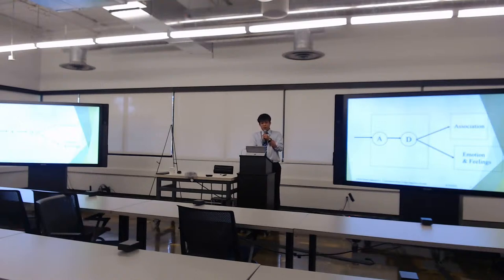In the association, the information from the reason monad D and the emotional feelings are integrated. The evaluation is fed back to D. D receives the information from the association and feeds back the same information to all subordinate monads that have sent information to itself, to adjust the next input. The subordinate monad A that receives the feedback adjusts itself and outputs to the outside. This is the normal reason movement.